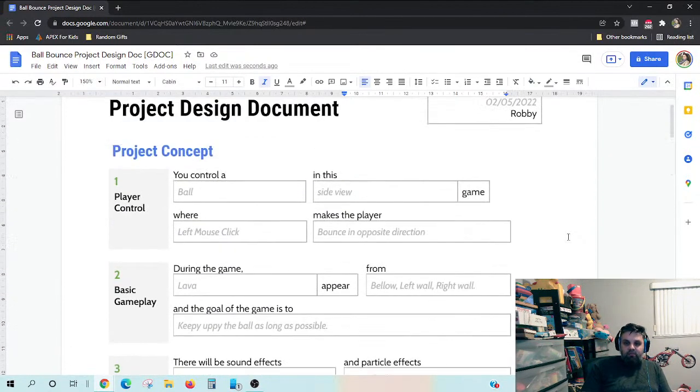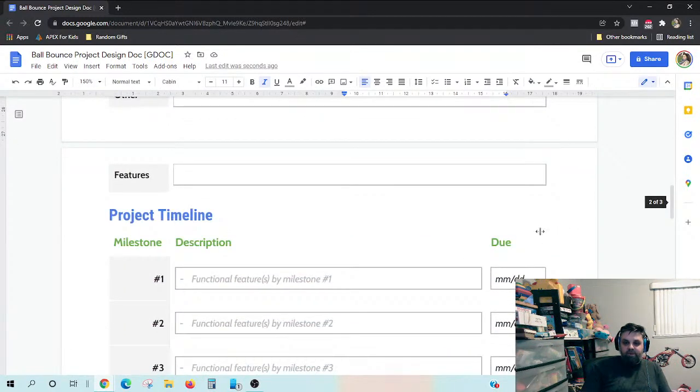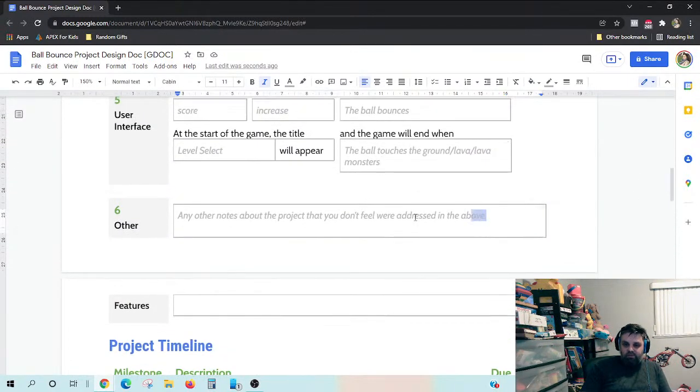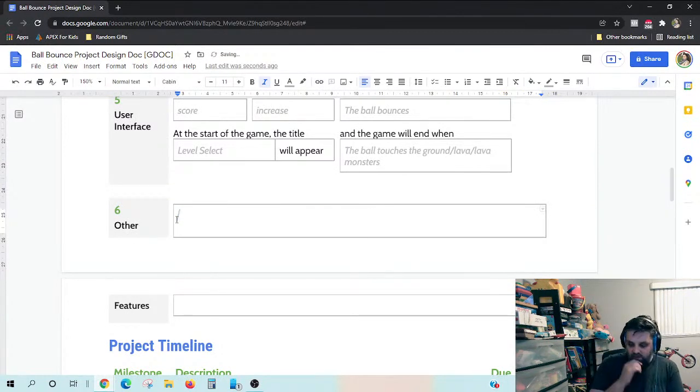Oh, here we go. This is something that I want. So what was not addressed above? I want to have unlockable levels. Different balls.